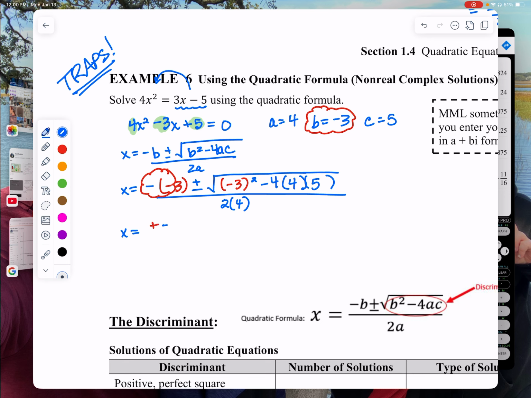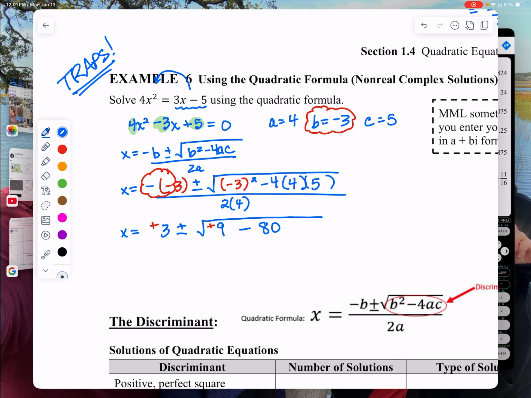The fact that it is a positive 3 is your first trap. The next trap is this negative 3 squared. Negative 3 times negative 3 is a positive 9. So you will always, that first number will always be positive. And I have students that say negative 3 squared is negative 9. So that's always positive. And then we've got our 4 times 4 times 5. So I'm going to do 4 times 5 is 20 times 4 gives me 80. I think that's easier to do in my head than 16 times 5. And then I only had one negative.